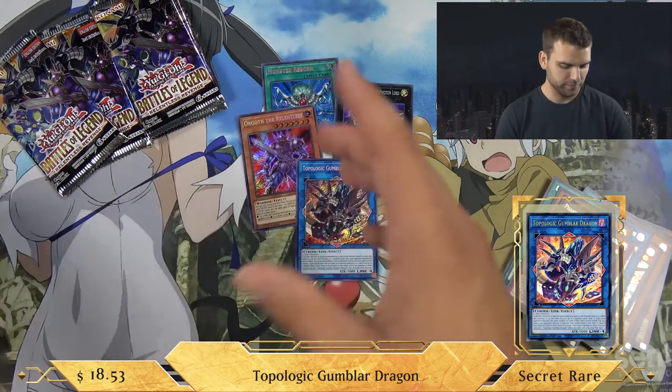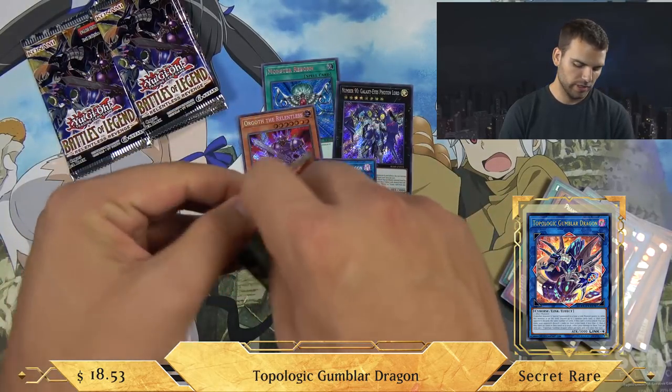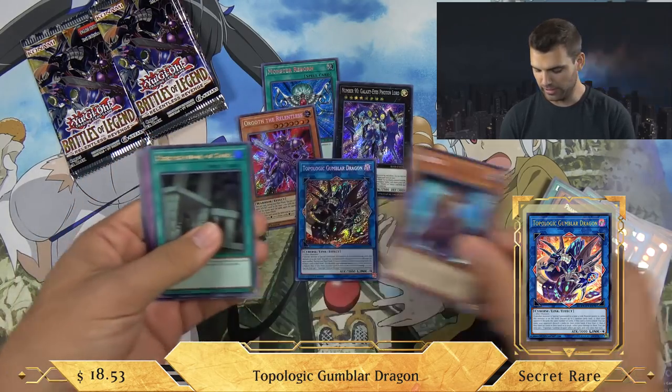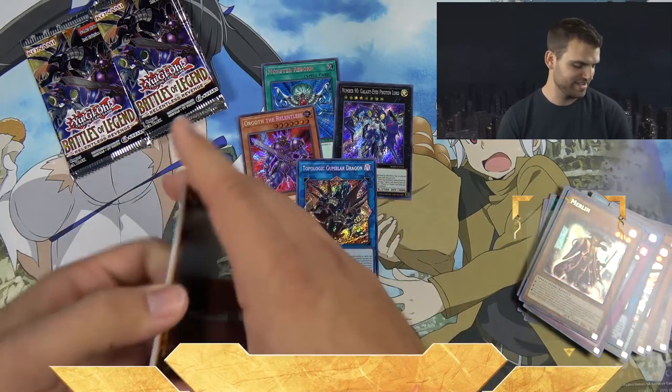Alright. 3, 4. Jeez. Whoa, this pack's heavy. It's a Merlin. Oh, never mind. It's just Merlin's staff.